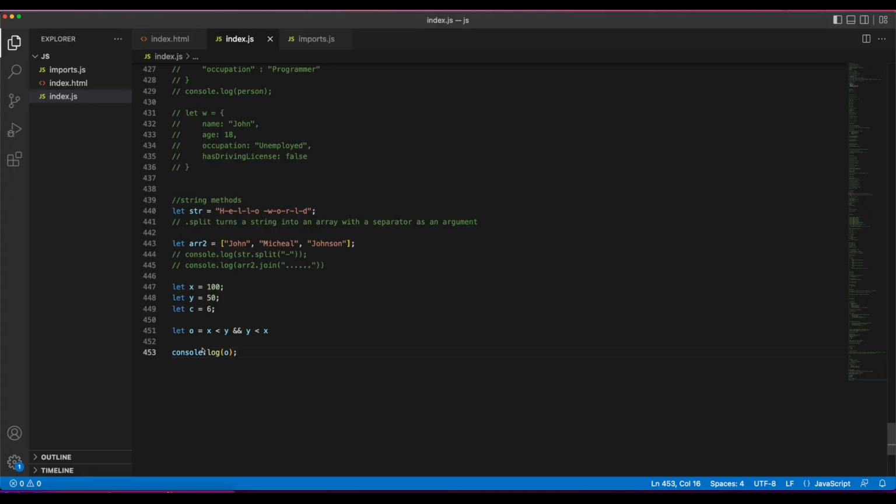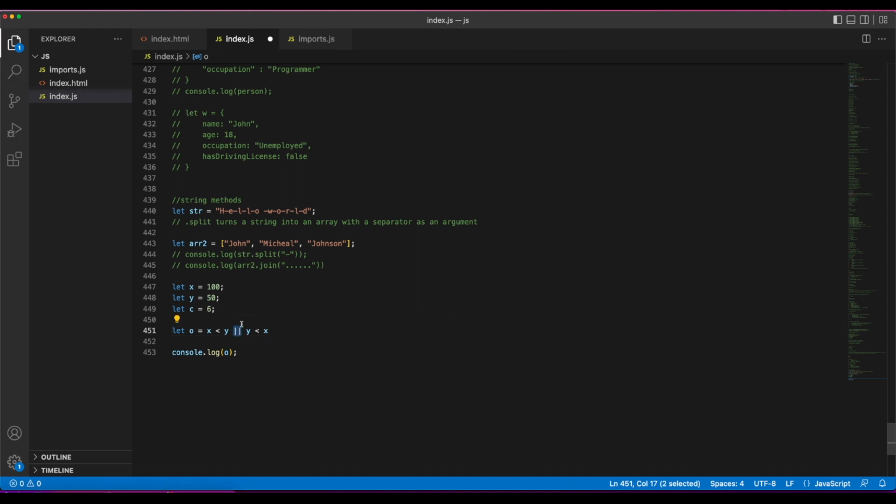You see o is false, but basically what this does is it checks if this is true and this is true, then it returns true. But if one of these is false, then you will get a false, but if both of them are true, then you will get a true. And the same is true for this one as well.